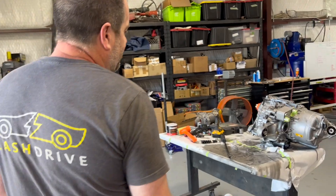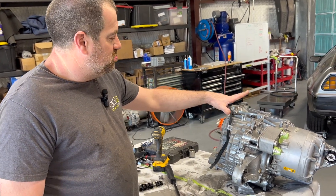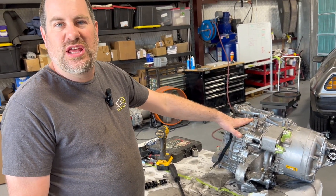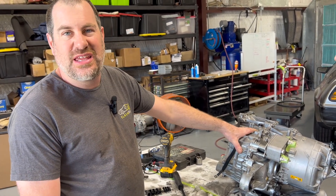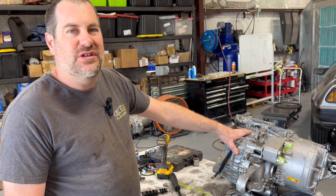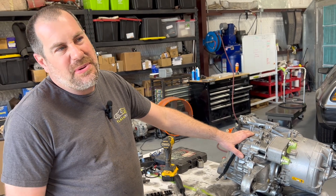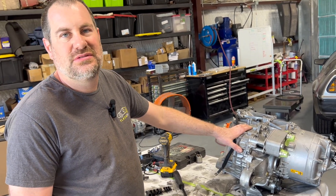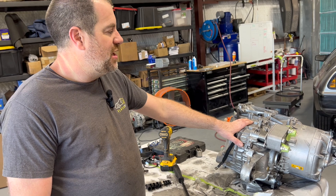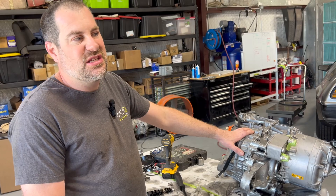We made quite a mess but learned a lot in the process. The limited slip differential went in really nicely with just a little bit of a learning curve on aligning the gears — that was the only hard part. On a scale of one to ten for difficulty I'd probably give it a five. If you have Torx bits and inverted Torx bits, it can be done with basic hand tools.